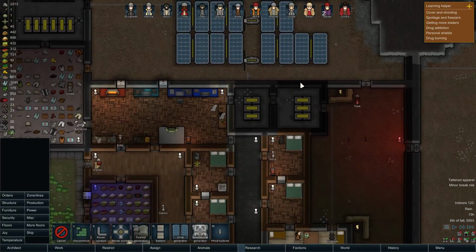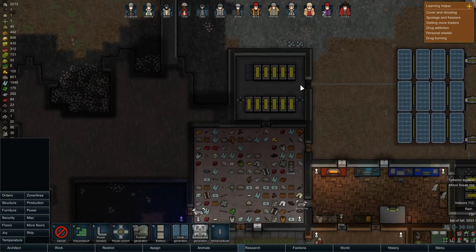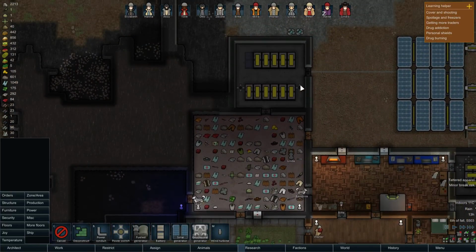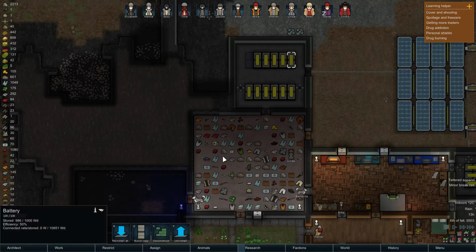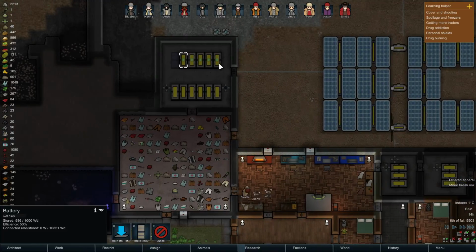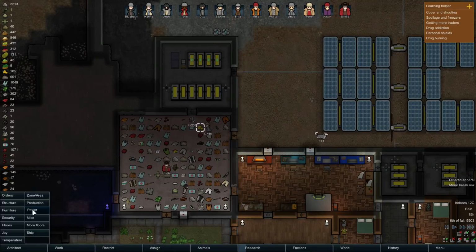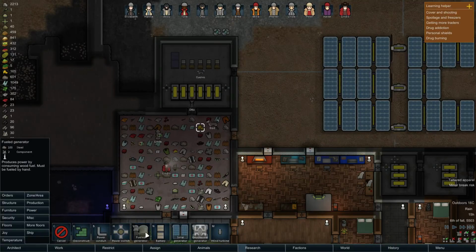Our batteries are now super full, so we might need an extra stock. That being said, one thing we can do, and this is an interesting thing, when you uninstall these, they'll keep their charge. And you'll be able to use them as a reserve power. Just as kind of an interesting thing. I don't think it's an exploit. I think it's just a feature.